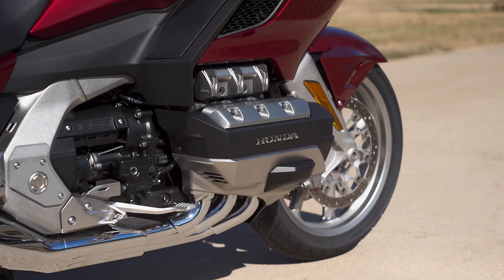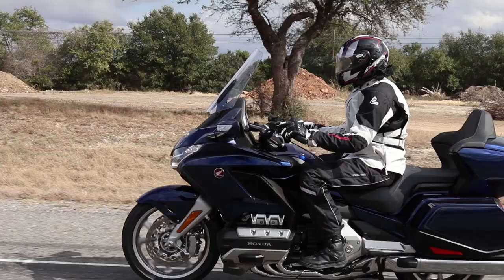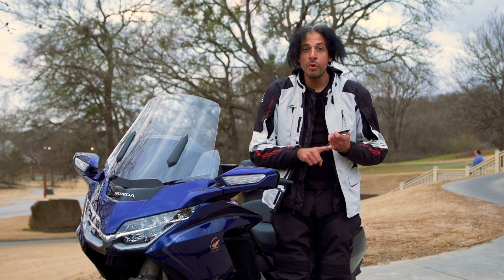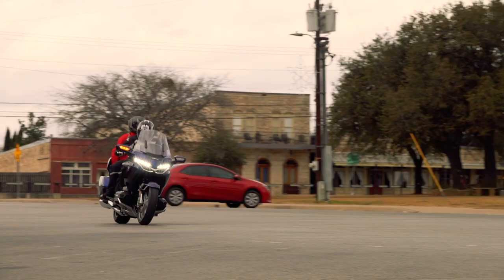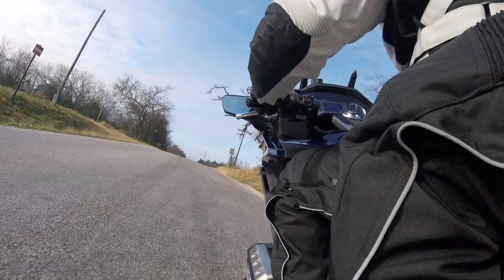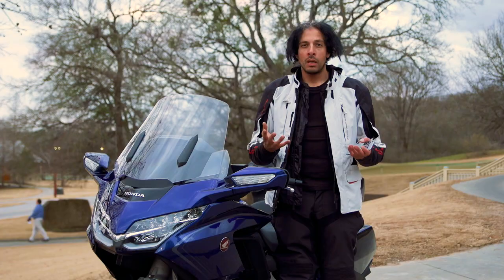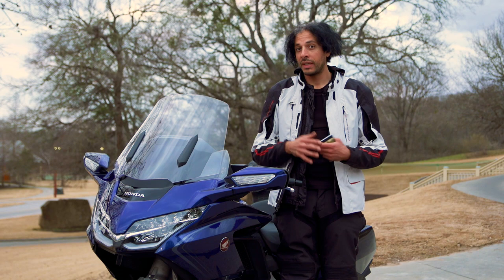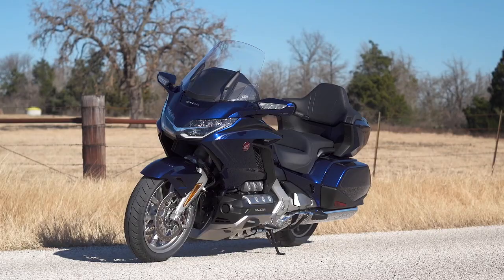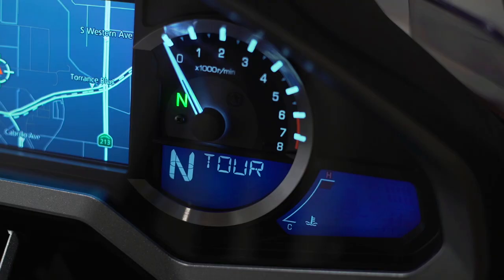We've talked about the handling of the 2018 Gold Wing. Let's talk about the real star of the show: the flat-six engine. Honda's been making these flat-six engines for a long time, and this new 24-valve unit is just an absolute gem. Not only is it smooth, not only does it have a ton of sporting character, but it's really fun to ride. It makes all the right sounds. When you give it some throttle, it really puts you back in your seat and fills the cabin with a really pleasing flat-six orchestra. Porsche is renowned for their horizontally-opposed six and the sounds that engine makes — well, this Honda Gold Wing will give that engine a run for the money in the sound department. It sounds that good.